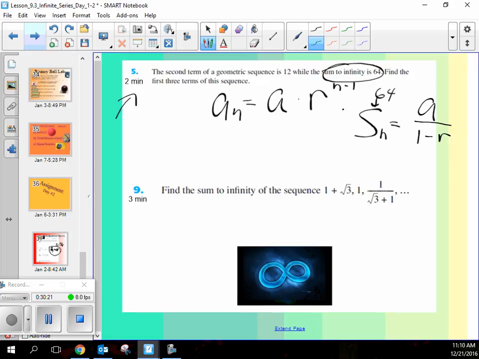And this one is a different equation. You can stick in the stuff we know. The second term is 12. And we can stick that into this equation, and we'll have two equations that have two variables. And you've got to be smart enough to understand that now in honors pre-calc, it's okay to have two variables as long as you have two equations. Then you can put the one in the other, and you can solve. All right. And yeah, we make these get a little more complicated. There's your first term. There's your second term. Here's your third term.